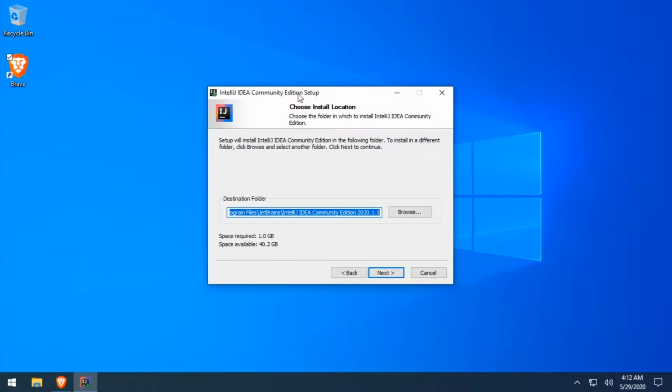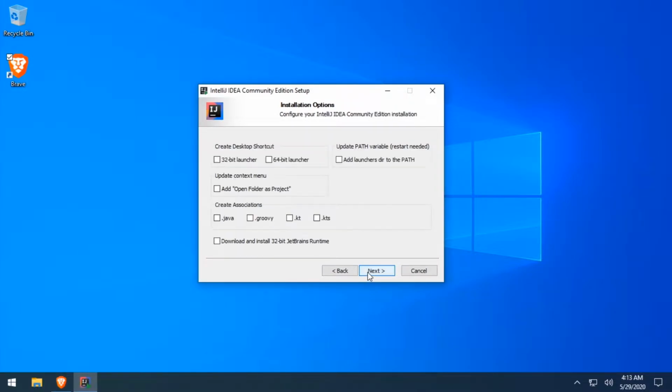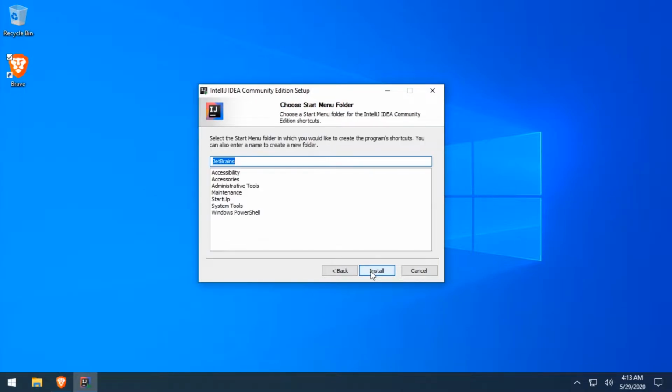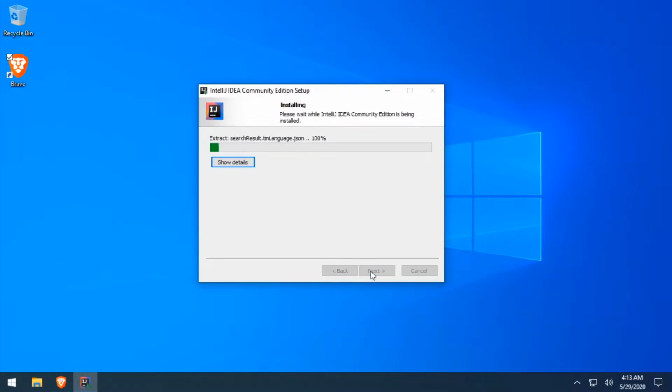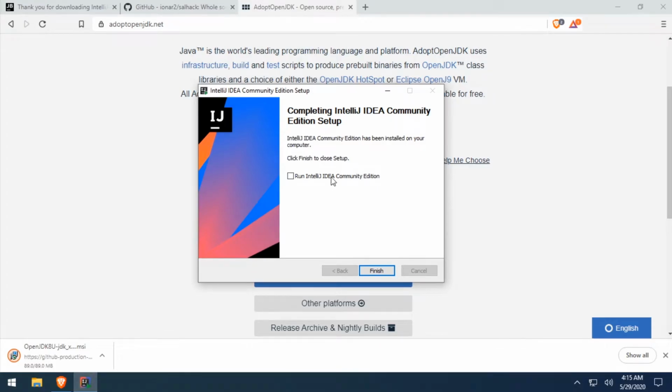So we're going to go ahead and just follow along through the installer, clicking the next buttons and just accepting whatever it has to throw at us. Just generally proceeding through the installer with no extra special options. So once that's complete, we're going to start running it.